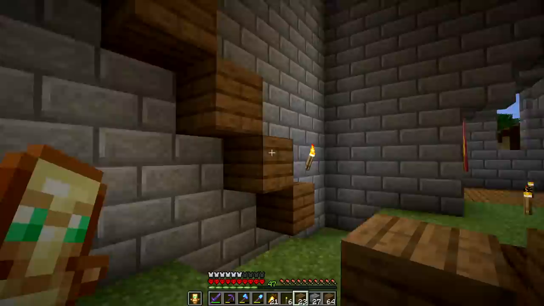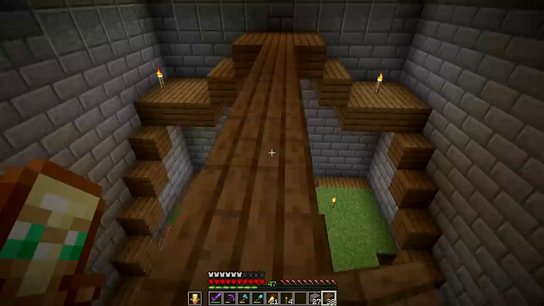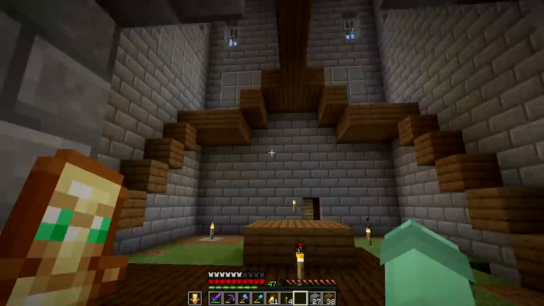Oh, that's not what I meant. There's a hole in my floor. Whoopsie. So I think this is the height of our floor. I think. This makes a lot of sense, right? It kind of connects upwards. Yeah, that doesn't look bad. Just not great either, but it's not bad.